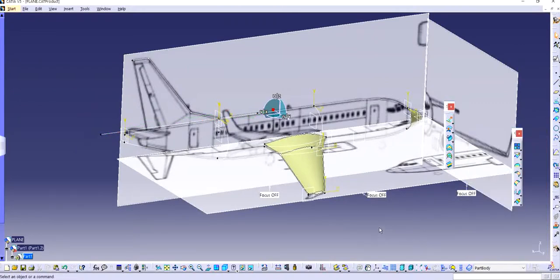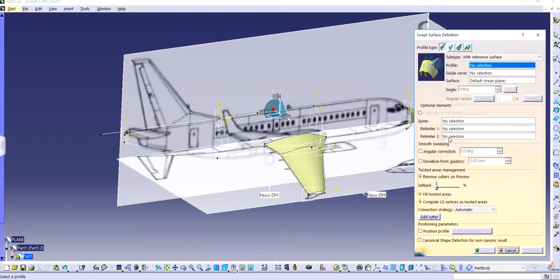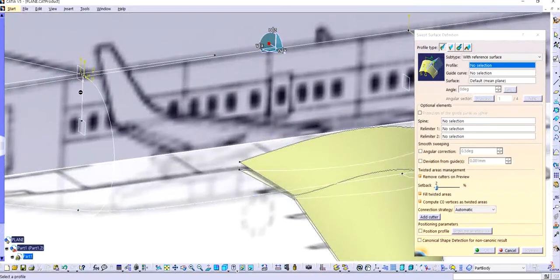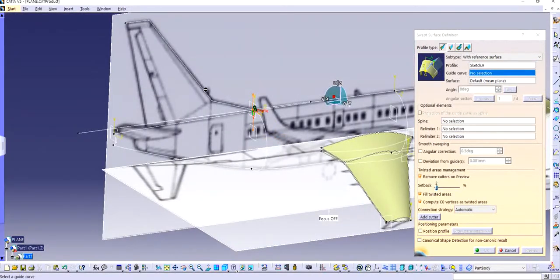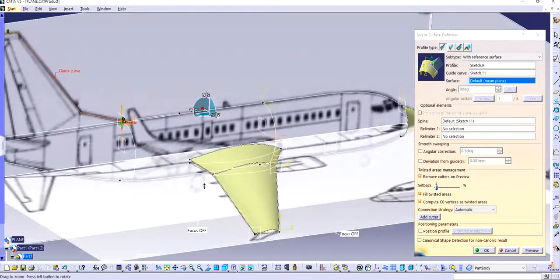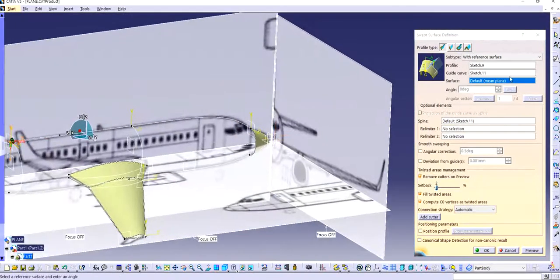So now I'm just going to use the sweep function. With reference, the profile comes out here. Guiding curve is this one. Surface is basically the plane they're looking for. It says in the mean plane as well.